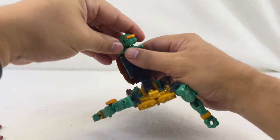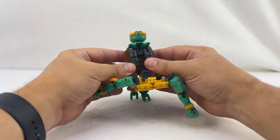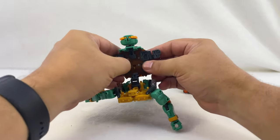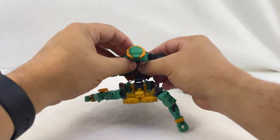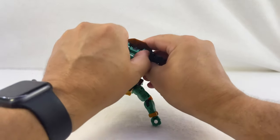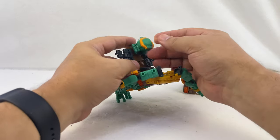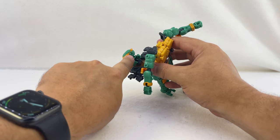Turn Mikey's head all the way around — you'll see that slot which is going to peg in on this tab. These black panels open up once, twice, all the way. Then bring his head down, fold the panels up and around so they're tucked in, and peg this tab into the back of his head.